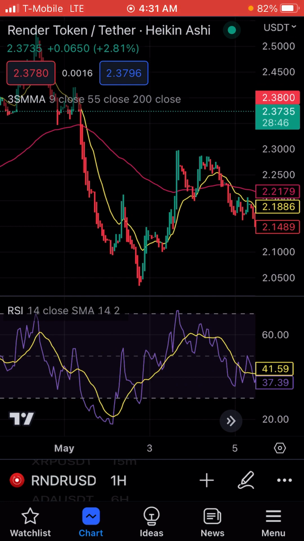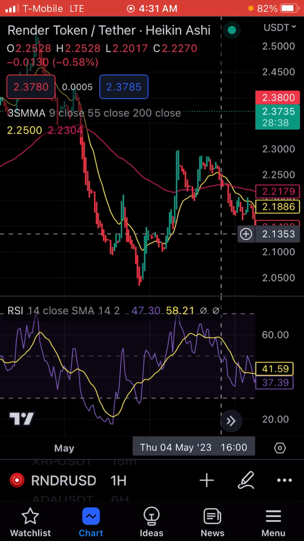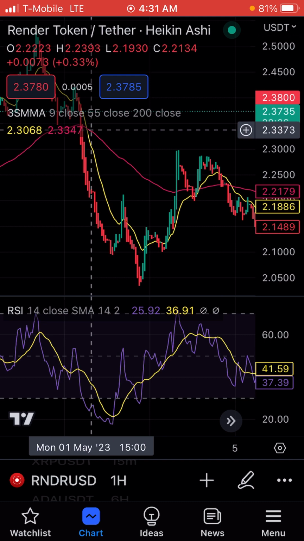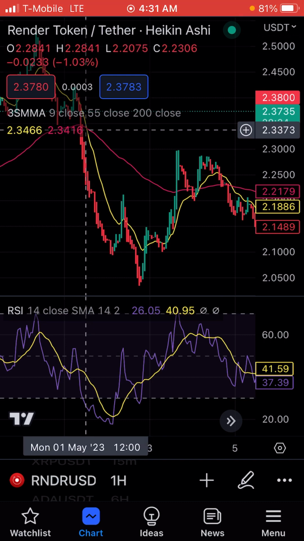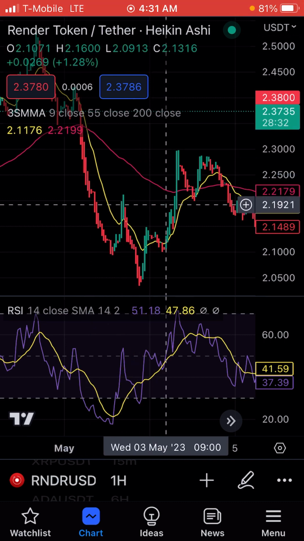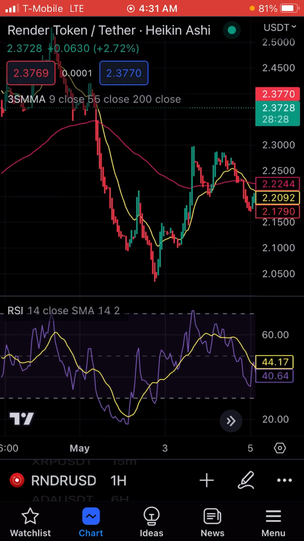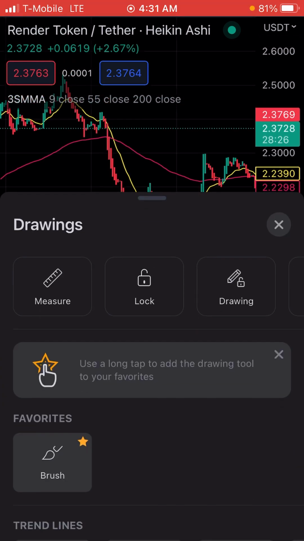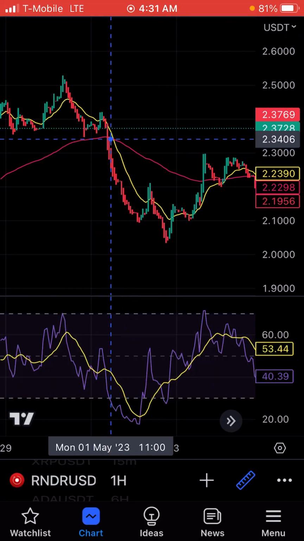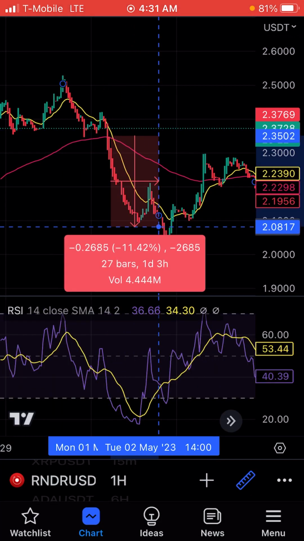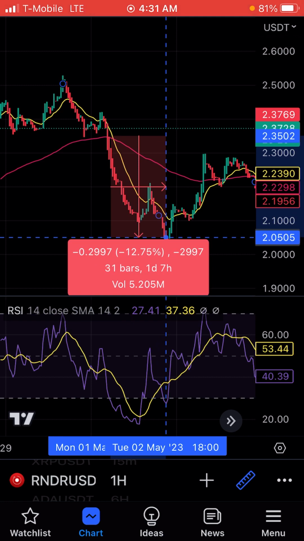Let's just look at the hour. Now, the only disadvantage of doing it on a longer time frame is you have to wait longer for it to cross. But you can see that it came down here for a short at 233, and then it crossed back in again at 222. So any time in here would have been a gain. If it came out here, you can ride it out to maybe about here if you want to.